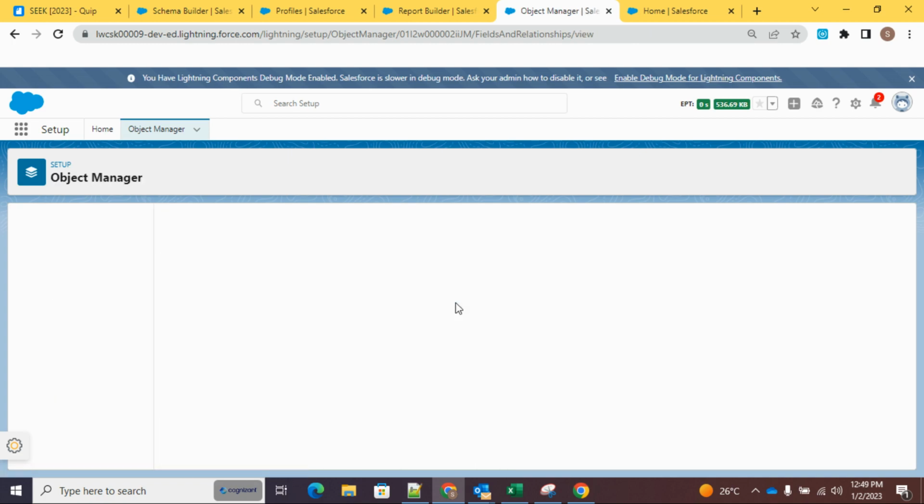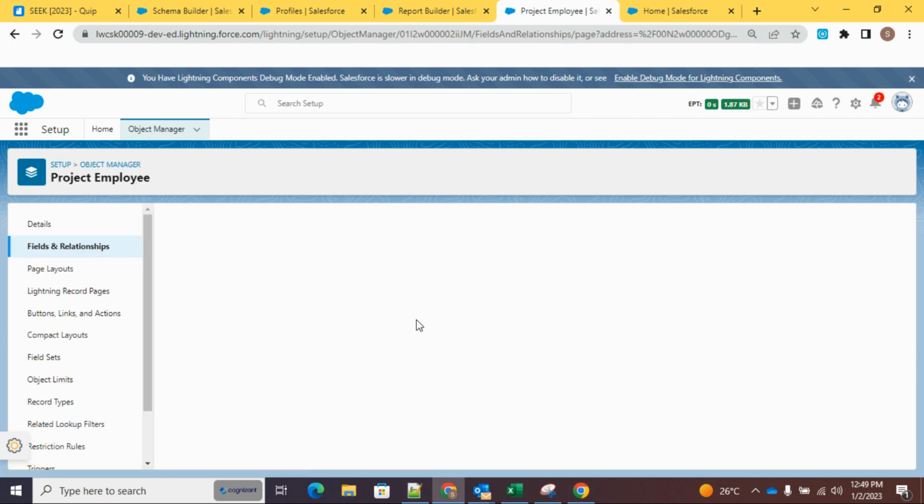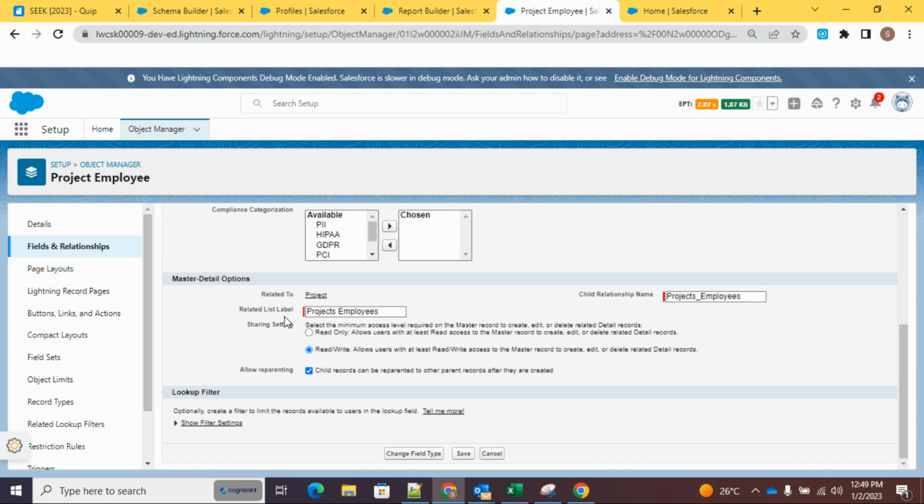You navigate to your Object Manager and locate the project employee, which is a junction object, and these two are your master-detail relationships. If I am editing this relationship, you could see a property, sharing setting. This is one aspect which determines the level of access you get on the junction object records.